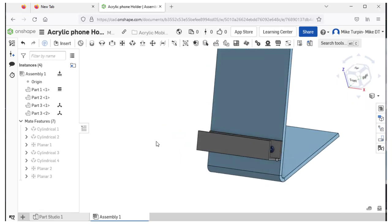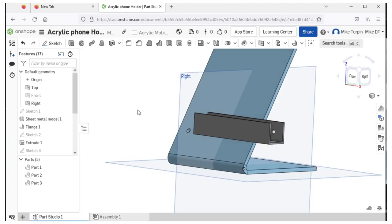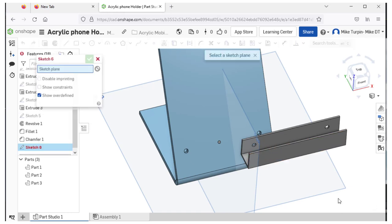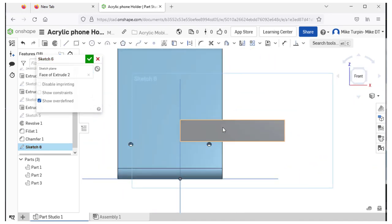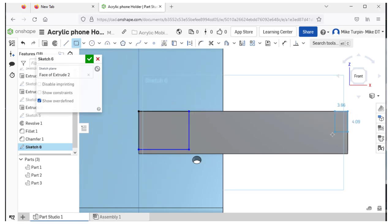So let's come back into that part studio here where all of those components are formed, and I'm going to do a new sketch on this face here. Choose that face, press N for normal, view straight onto it, and I'm going to do a rectangle which locks off here, and then a rectangle that locks off there. So these are all still within the same sketch.